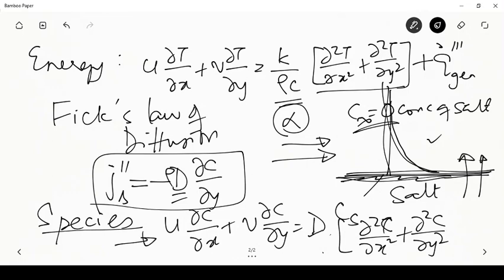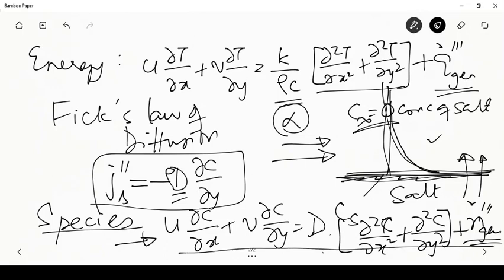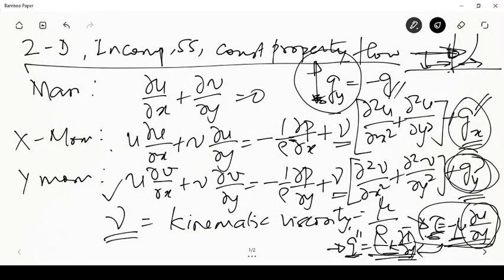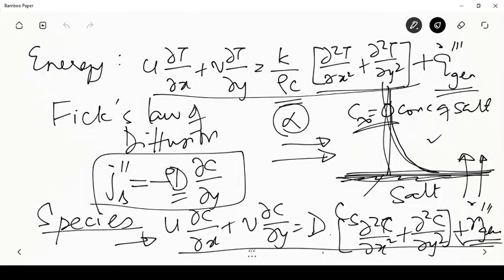So now you see that this equation, and you can have plus the rate of generation, N dot triple prime generation. So if there is a chemical reaction in which a species is produced, then that term would be present just like the heat generation term here. So this would be another equation, and this equation is also very similar to these two equations. All of these equations have very similar form, except there are additional terms because of pressure force and body force in the momentum equation, which are not present in the other two, but instead you have the generation terms that are present.